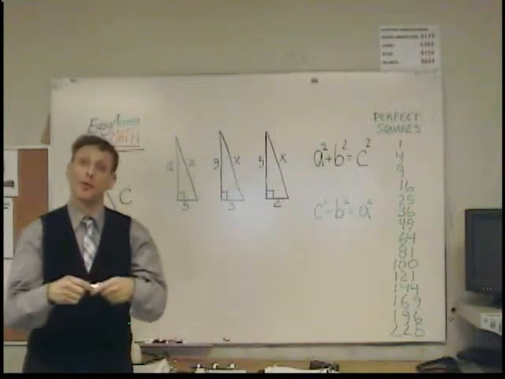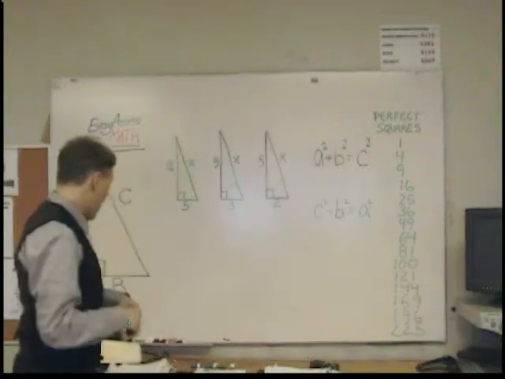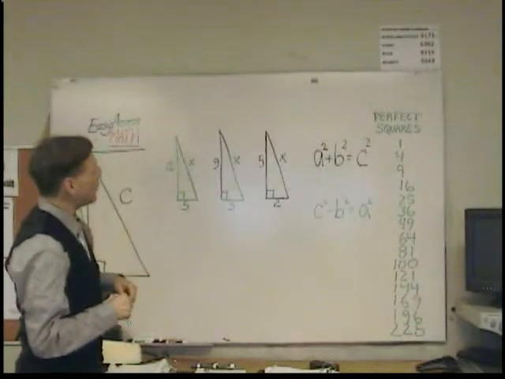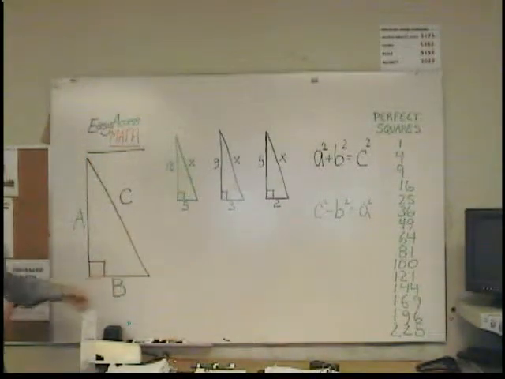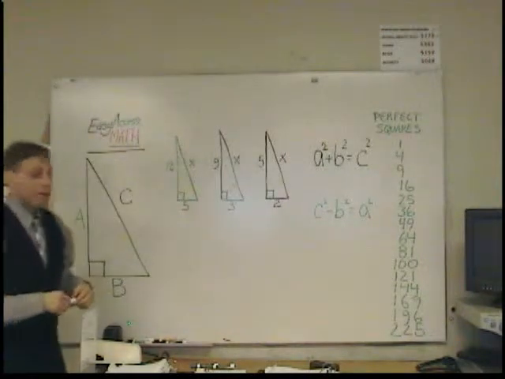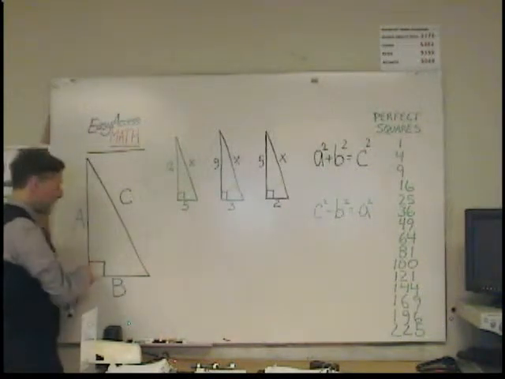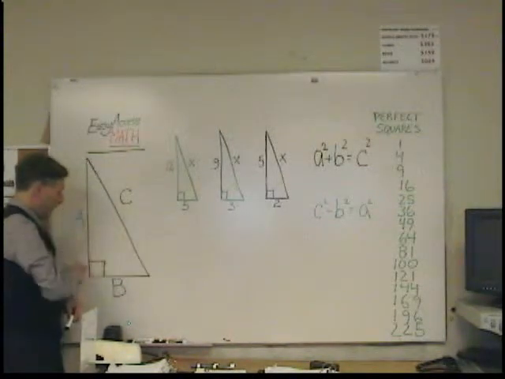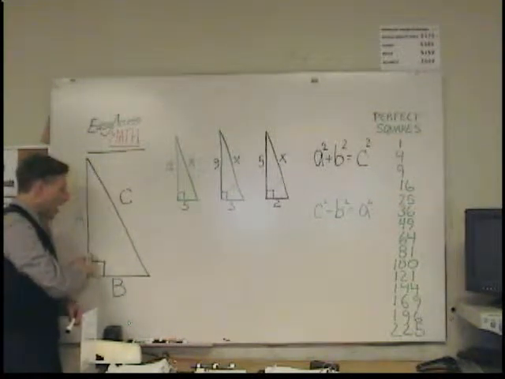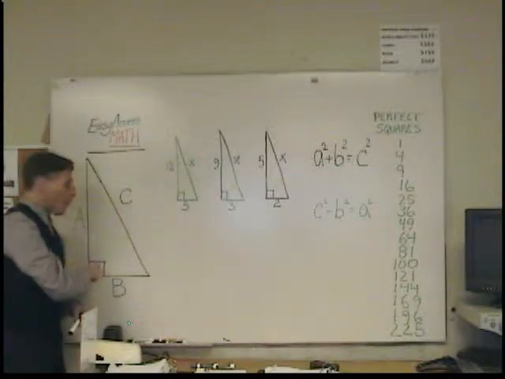Today we're going to review hypotenuse. The lesson on hypotenuse involves the right triangle, and in the right triangle you have two straight sides, which are the A and the B, and they're attached to this box, this right angle, on the corner.